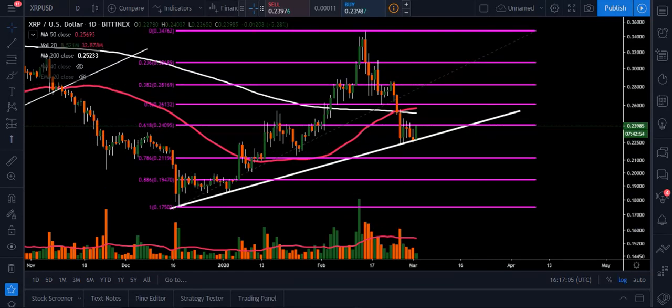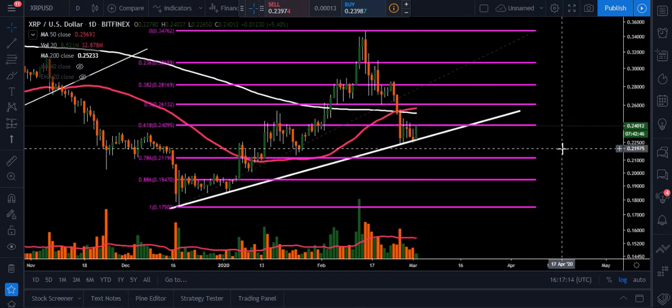Next thing I want to do, and we're up 5.28%. So we just need Bitcoin to continue to go like this, and we need a nice strong candle close. This candle's not going to close for another 8 hours, so there's a lot that can happen. Right now it's 11:17 a.m. Eastern time for me. It's March 2nd, 2020.